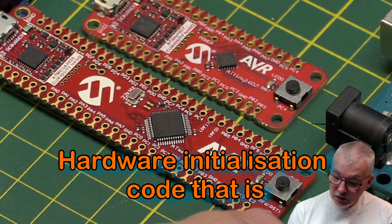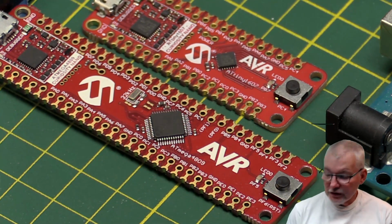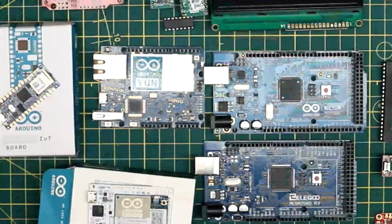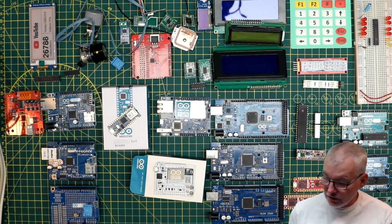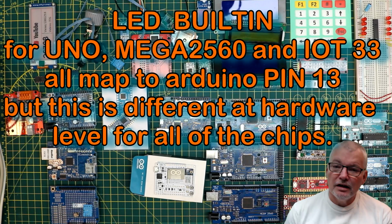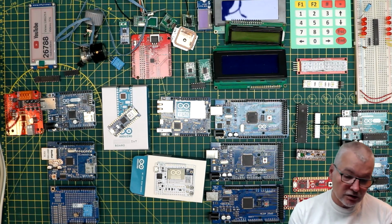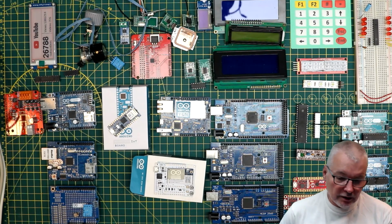When you're using an Arduino Uno, Mega, the Nano 33 IoT, or any of the official Arduino boards, there is a level of abstraction that is given to you that means that you can write a program for one board and it will work on any of the other ones as long as you're using pins that are named in each of them. So if you were using, say, pin 13, that would be available on all of the Arduino Uno boards. And if you were toggling the output, in the Uno case, it would be turning an LED on and off. In the Mega, it would also be turning an LED on and off.